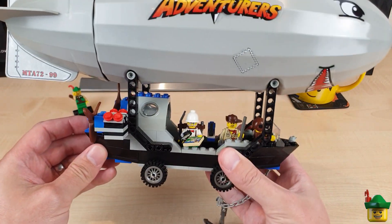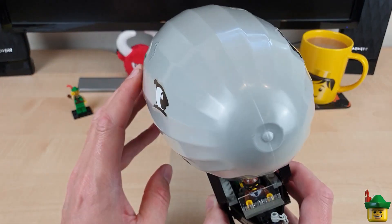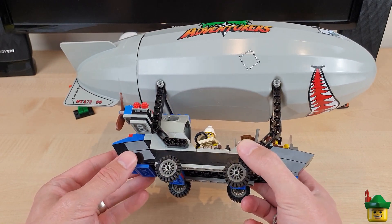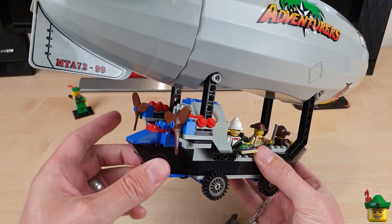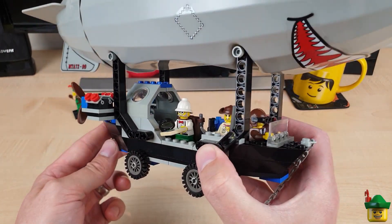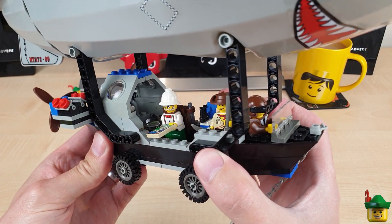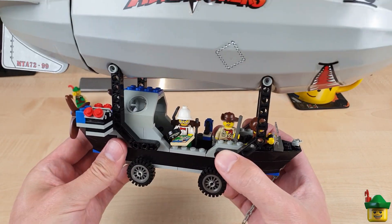I absolutely love this set. It's a bit of a silly set in a way — it's based on a Zeppelin, and this Zeppelin has got its own face with a great big shark mouth sticker, two eyes, and the Adventurers sticker on the side. What I also like is it's kind of an all-terrain vehicle: at the bottom it's got wheels, it's shaped like a boat so it almost looks like it could land on water, and it's got two propellers at the back which spin. It's a bit of a fantasy vehicle. We've got three old-school crew members, a skull in the back — Indiana Jones style — a magnifying glass, a map, rifles and swords. It makes for a fantastic scene.